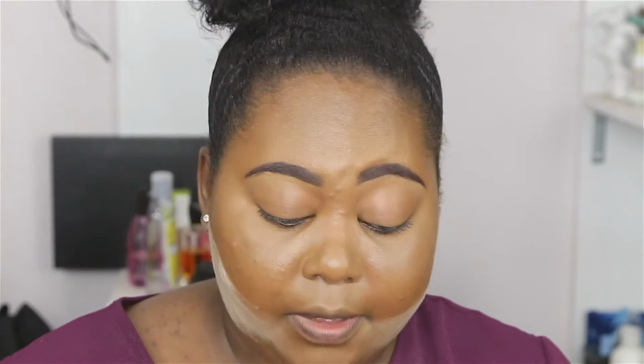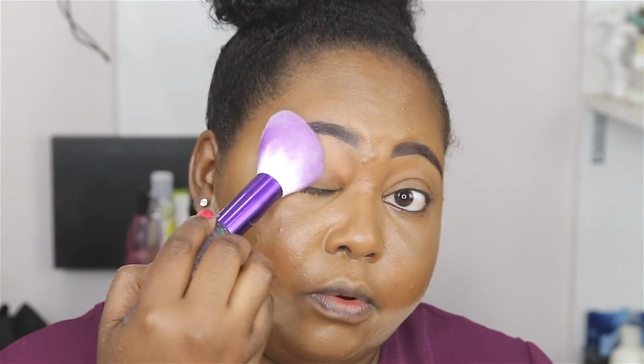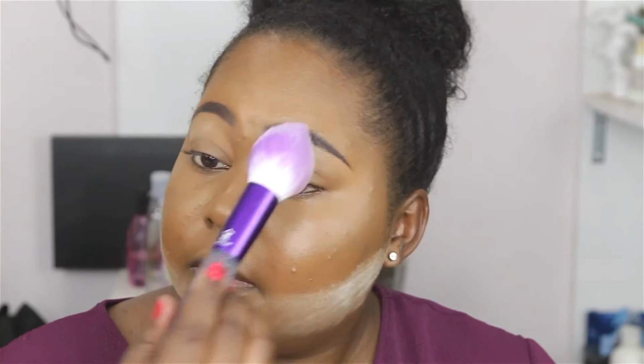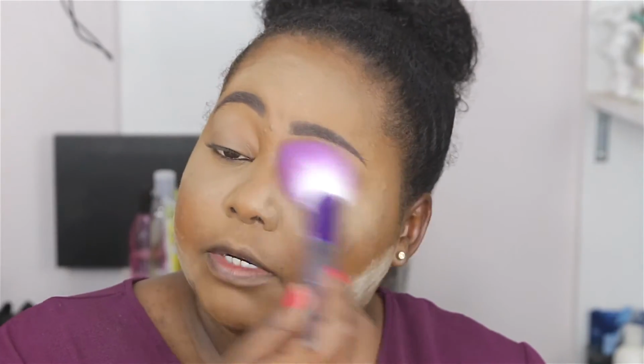And to set everywhere else, I'm going to go ahead and use the powder brush from the Glitter Bomb kit. So I'm going to take this brush, dip it inside of my powder, tap off some excess, and literally roll that onto these areas. I like how it doesn't pick up a tremendous amount of powder. What I like the most about this brush is that it picks up just enough.